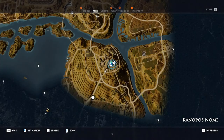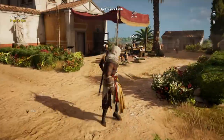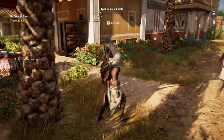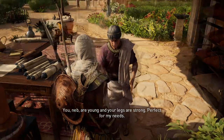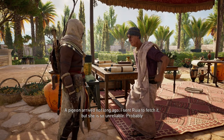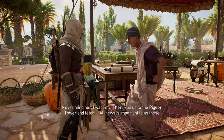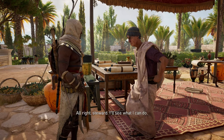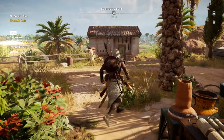Let's just run over here to this Weasel quest since it's right nearby. The steward Pelias is waiting for Ruya to bring him a letter — when she takes too long, he sends us to fetch the letter from the Pigeon Tower. A pigeon arrived not long ago — I sent Ruya to fetch it but she is unreliable, probably batting her eyes at the Master of Arms. I want my letter — run up to the Pigeon Tower and fetch it. All news is important to us these days. This guy wants us to go get a letter from a tower.